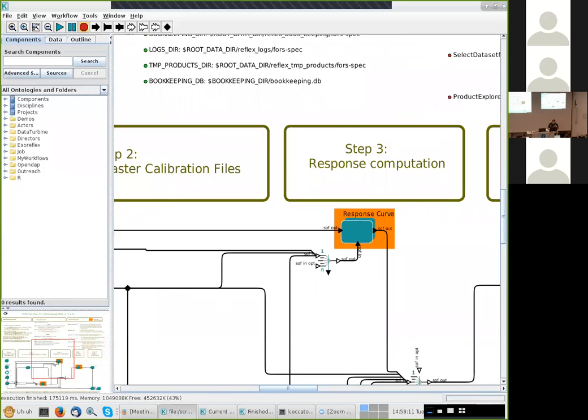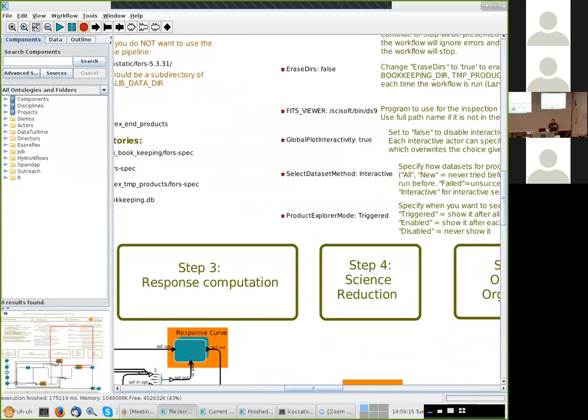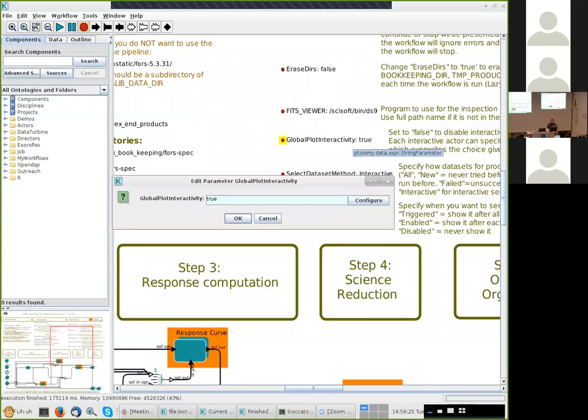So the interactivity is controlled by this parameter here, global plot interactivity. By default, it is set to true. Now, I know that I have selected the right parameters, so I don't need any interaction anymore. Set it to false. Of course, spelling is not my best quality.